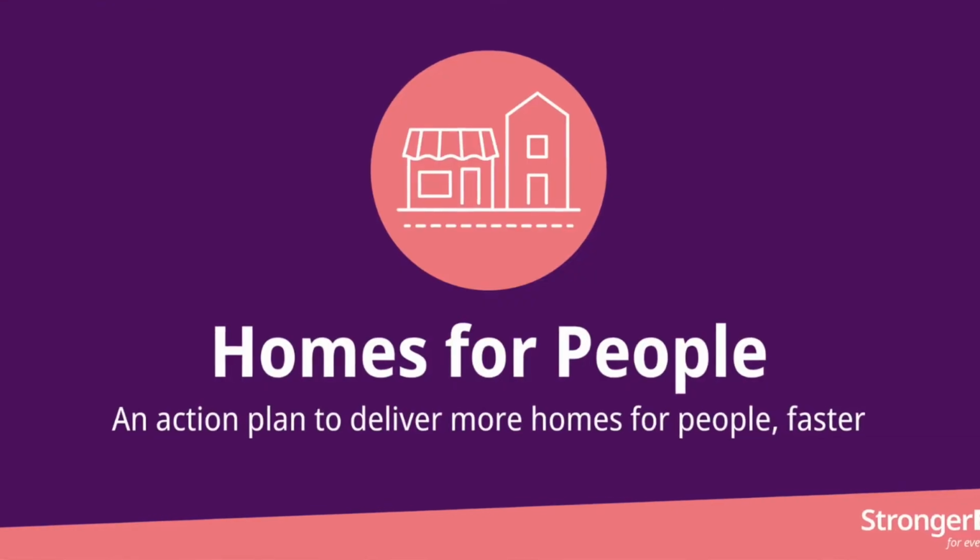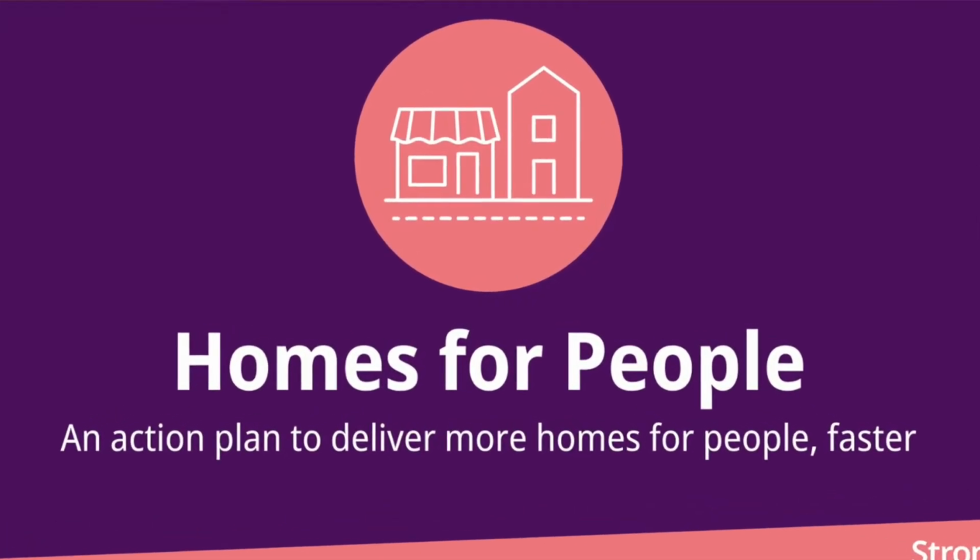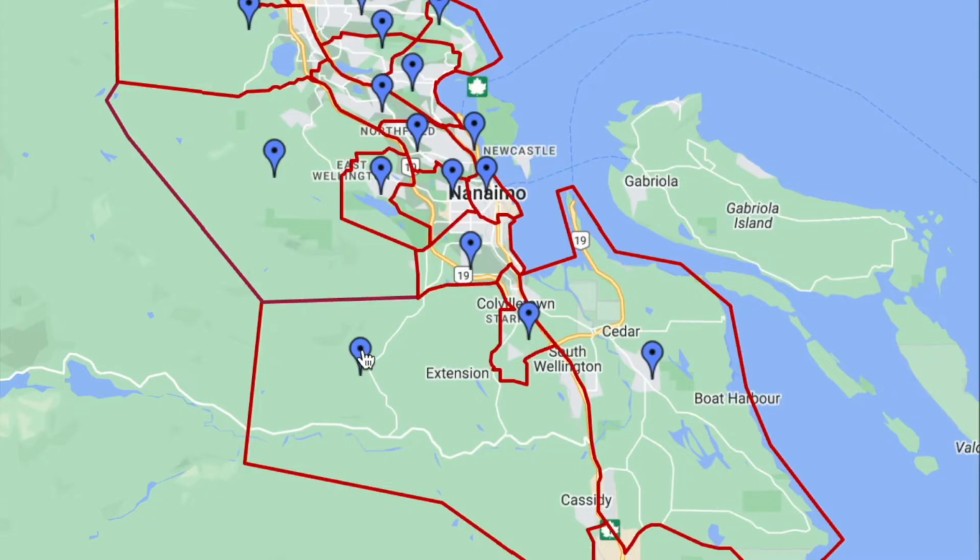A lot of neighborhoods in Nanaimo are expanding to meet housing demands and the influx of people moving to Vancouver Island. The BC government also recently announced its Homes for People action plan, part of which will legalize secondary suites province-wide and will allow for zoning 3 to 4 units per lot, depending on the size of the parcel of land. So things are about to get a lot tighter in British Columbia, province-wide, but this is great news for housing in Nanaimo. If you are looking to get out of the hustle and bustle of Nanaimo, I would recommend neighborhoods such as Cinnabar Valley, Extension, and North Jinglepot.